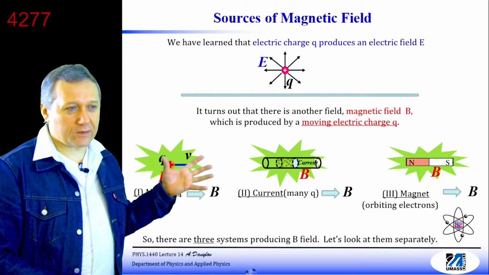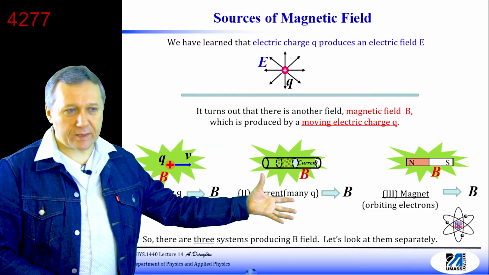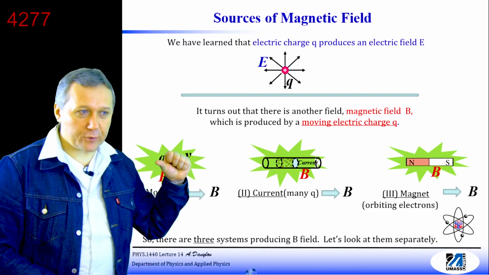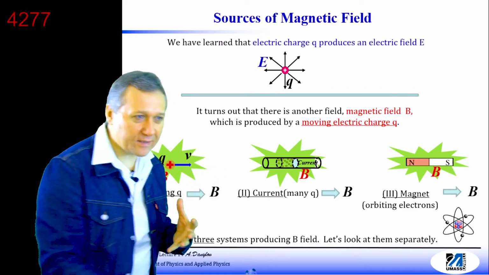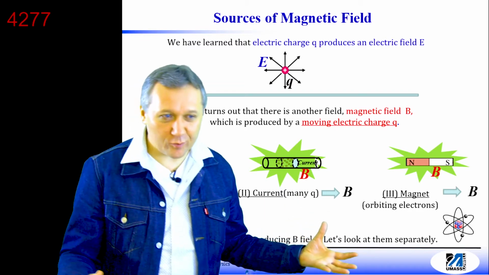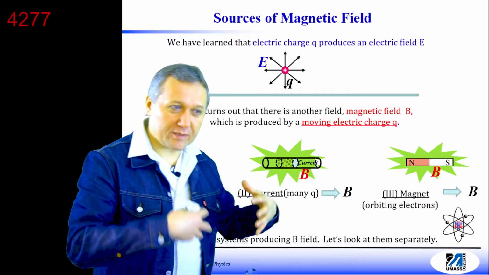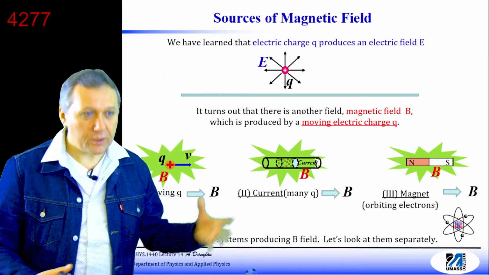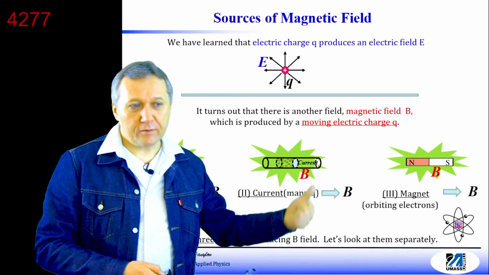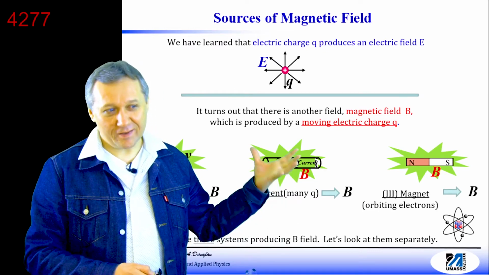Okay, so now we're going to discuss almost all these systems, although most of the time we're going to talk about current producing a magnetic field. But first, in order to introduce some basic ideas and conventions which are essential to live comfortably in the world of magnetism, we're going to use a permanent magnet. So let's look at a permanent magnet. And then by the end of the class, we will introduce the fundamental law which allows us to find the magnetic field produced by a current.